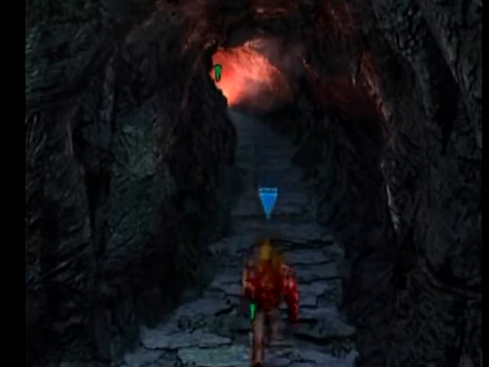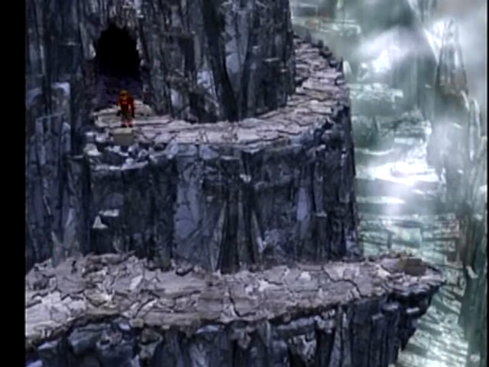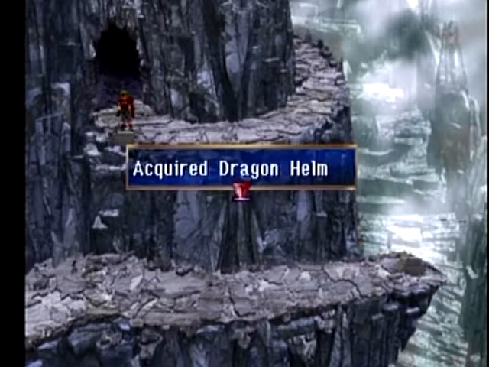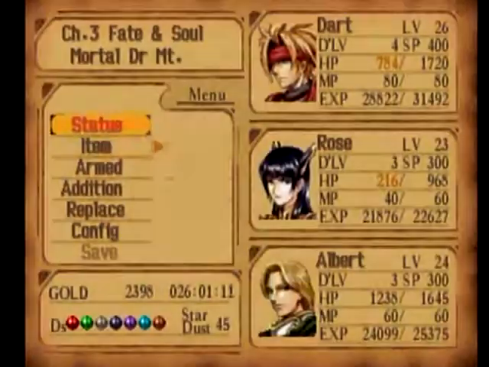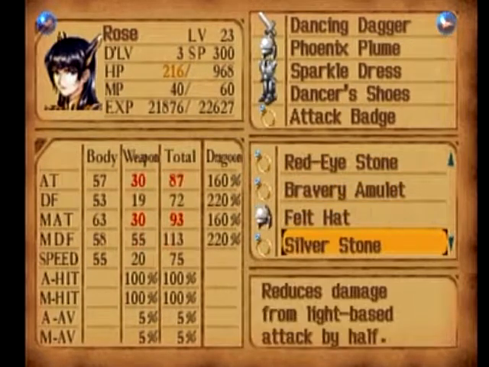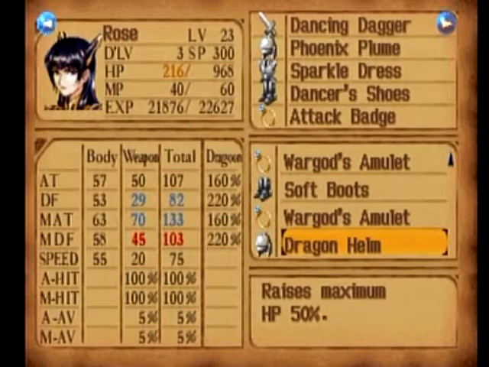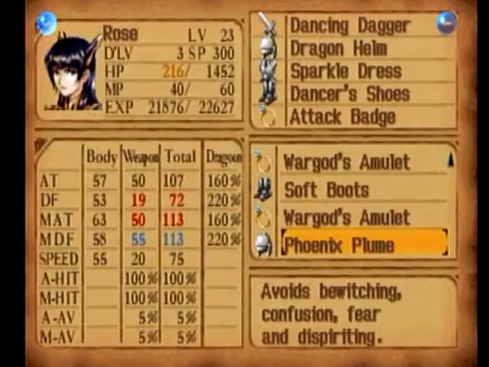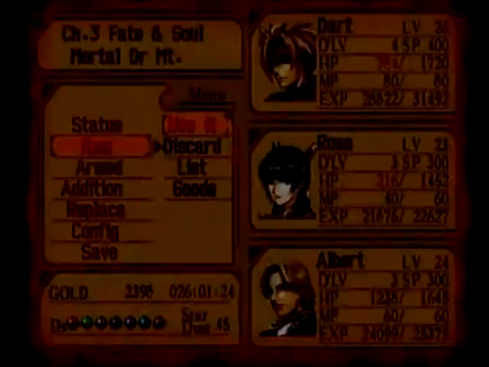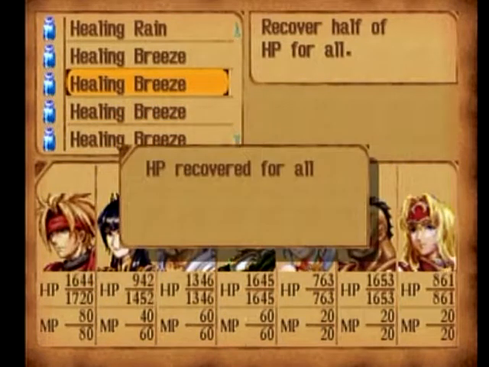Oh wait, we're going this way. Oh yeah, I remember why this place used to confuse me some. Like sometimes I would get turned around. Oh hey, we got a dragon helm, awesome. Why is the dragon helm awesome? I'll show you why. Yup. That is amazing for Rose, because, you know, her HP isn't really that high.